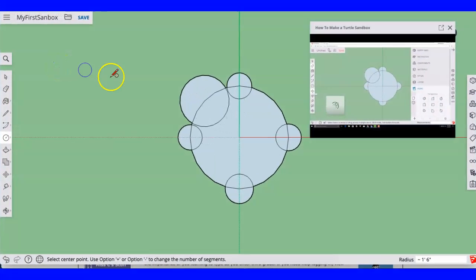The next thing he's asking us to do is to use the eraser tool. So I'll go over here and click on it. It's the second one down below the arrow. And we want to erase inside of here. It's pretty cool that you just click on that half and it erases it.